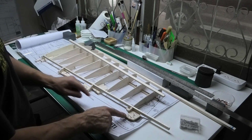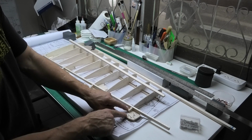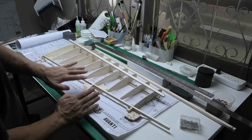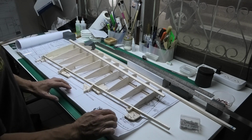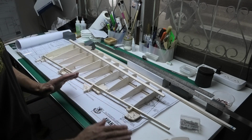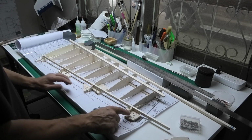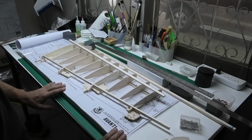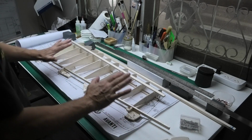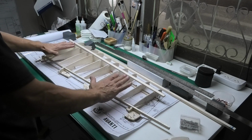If you remember when I made these jigs, I tacked on, just with CA glue, some plates either side just to keep them level, stop them tipping. That was a really good decision because it makes them much more stable, but also it allows me a big area to pin them down with these great big T-pins, so they're not going anywhere. I'm on a foam board here, on a flat board, and before I did any of this I used my steel ruler to make sure this was exactly flat and level.